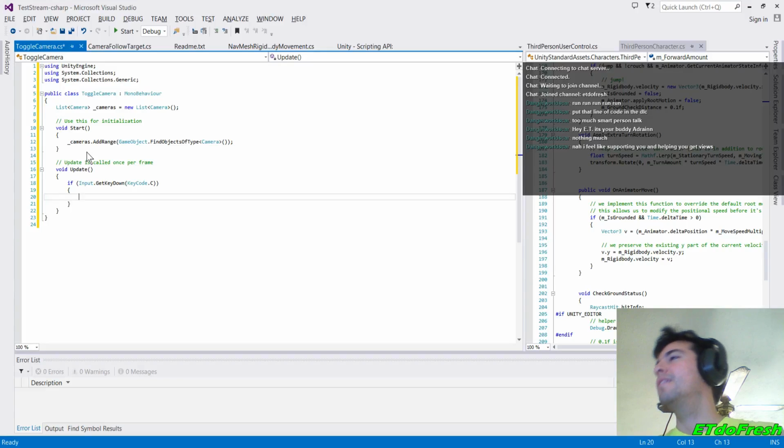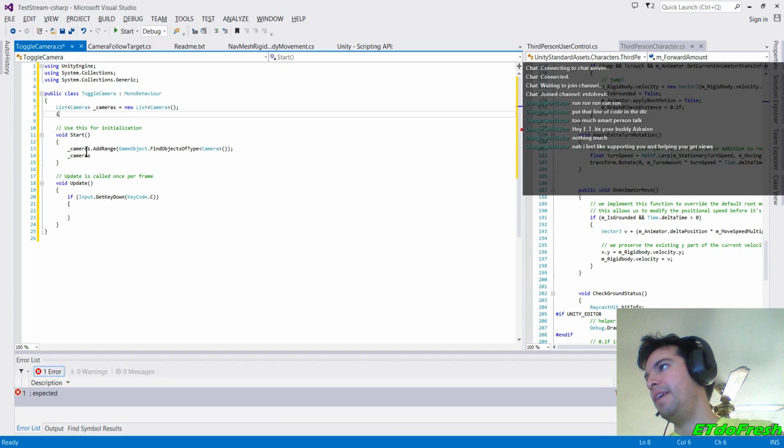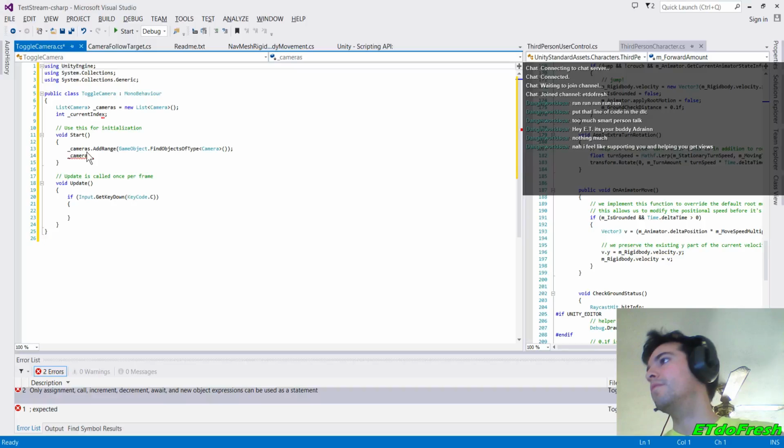I'm not. So if you press the C, we're going to toggle the camera. So this is what else we'll have to do. Int index, current index. And I forgot my little underscore. Whoa, you went way too high. Current index equals 0.